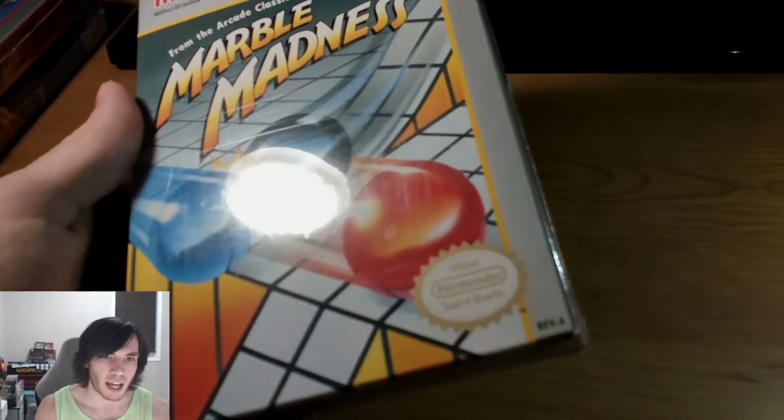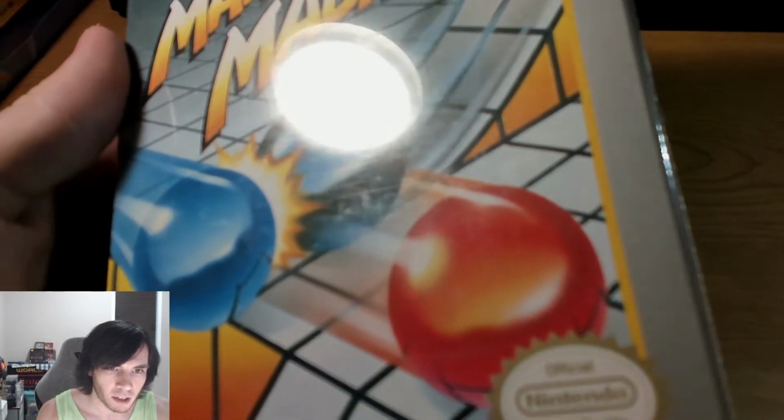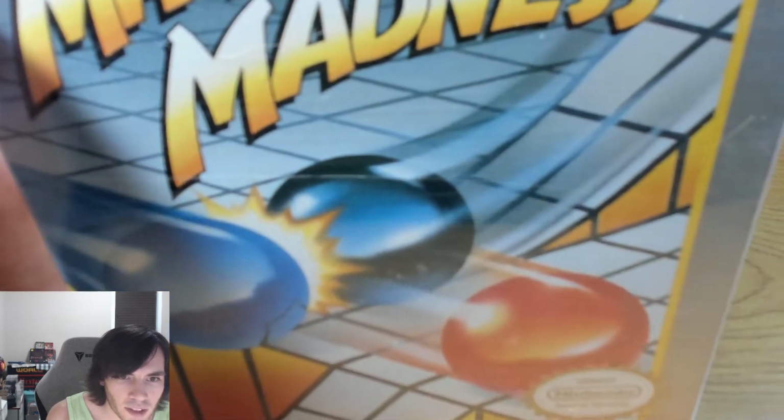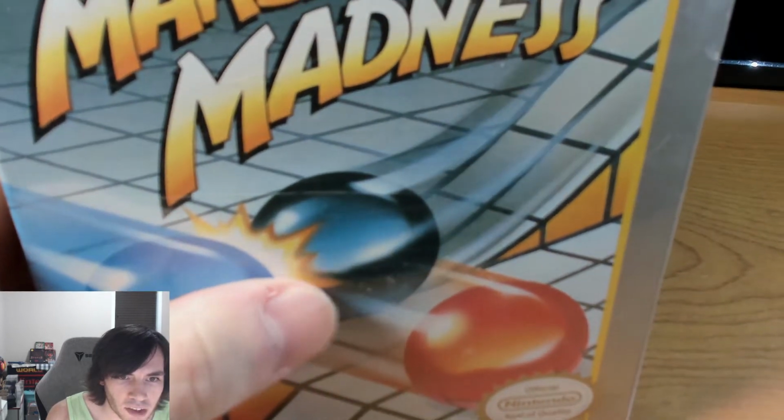Because you also have to add in the subtle scarring on the wrap that I can't really show. But with most all of your NES games, when you get to this oldness of game, in the vintage games, you're just going to have this scarring on the wraps. Very common, but you're going to get dinged for it.